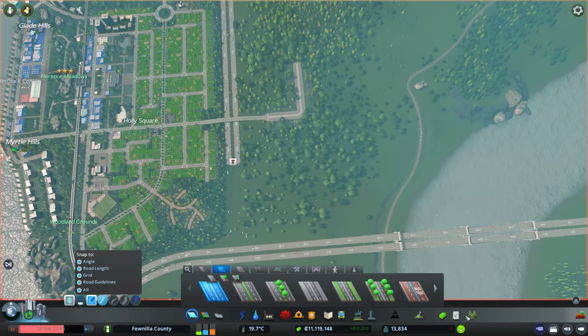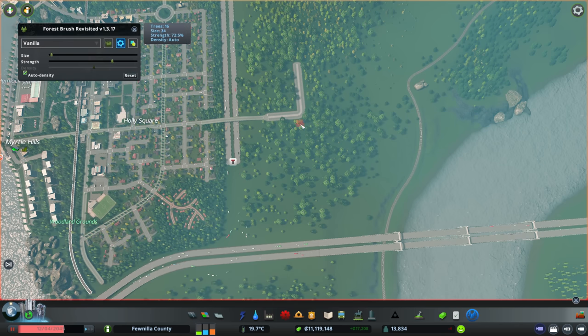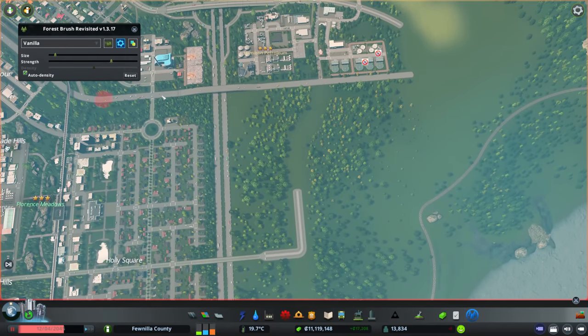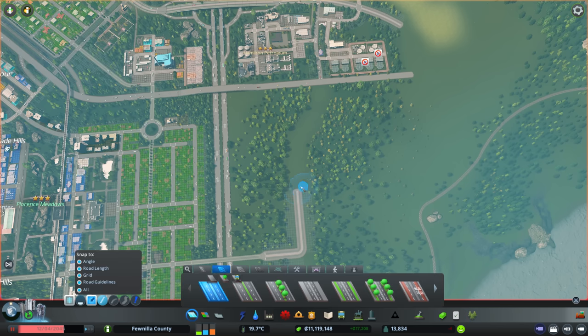And actually, we're just going to clear out the trees before I do that. Let's just help our game performance. Always good practice to do that. I'm going to just map this out, and this is going to curve round to meet this intersection here on our ring road highway. So we'll just grab this.